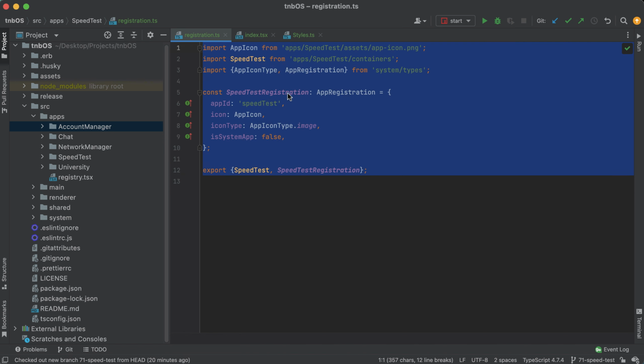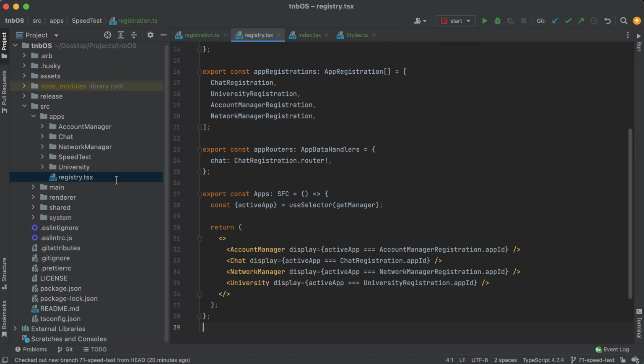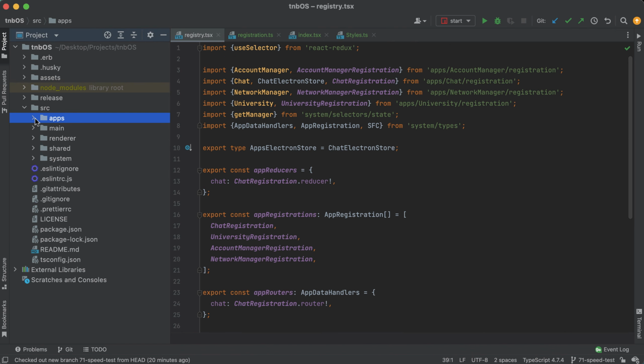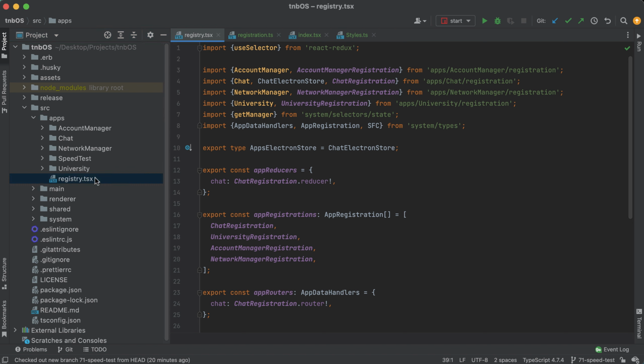So once we have this registration filled out, all we need to do is register it, or hook it into the main system. And I'll show you what I mean by that. Inside this apps directory right here, there's a TSX file called the registry. And this is pretty much the final process where we let TNBOS know that a registration is complete and to render the app when needed.